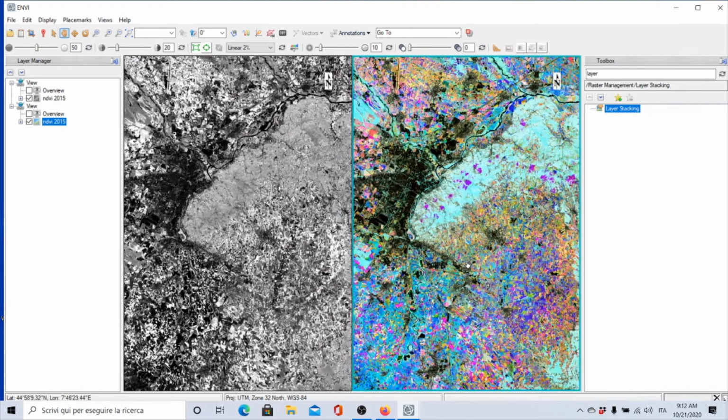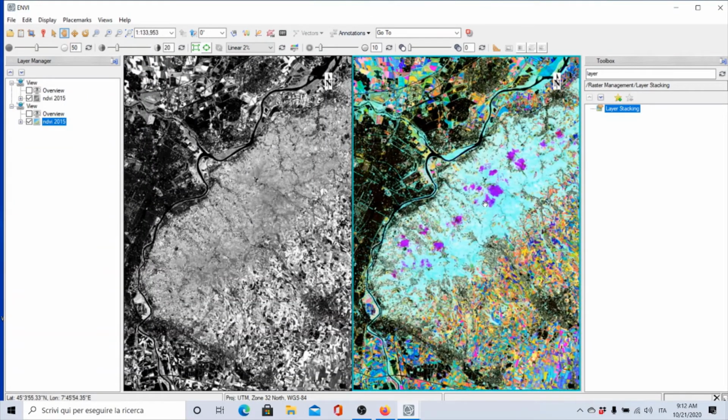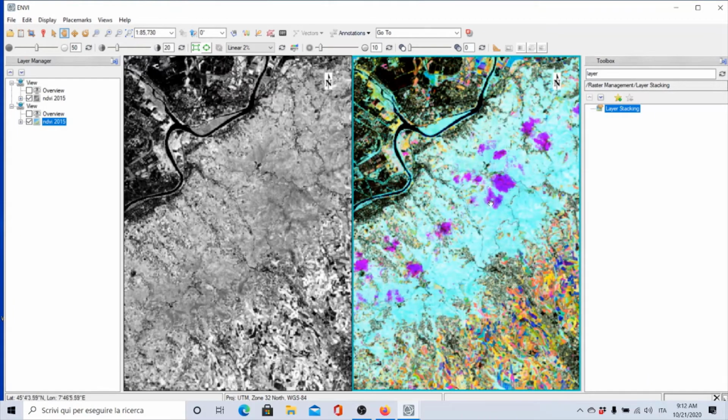There are also some outliers here. You see here that over the hill east of Torino, we have this magenta area. These are outliers. These are clouds that were there in one particular acquisition. Which one? If it's magenta, that means that it is associated to the green channel, so something that happened in June. All right. Okay, this is the first one.